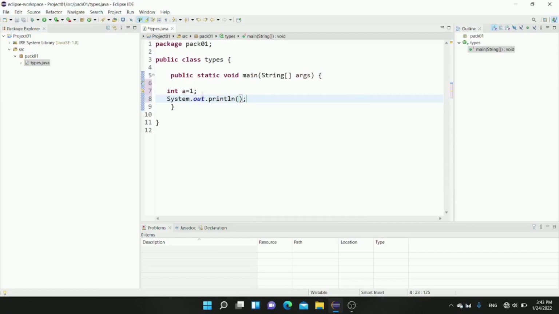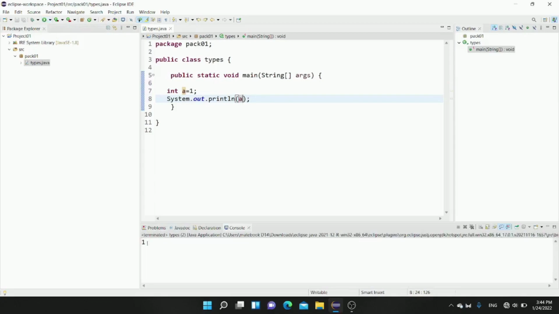This time I will not use 1, 2, 3 between the system.out.println, because my value 1 is stored in the variable a. So I will use the variable name, for example a. Now to execute a program, I have to click on this green button. When I click here, as you can see, it is 1. Now if I want to write, for example, 100, again I will write a, and when I execute, you can see in the console it is printed.